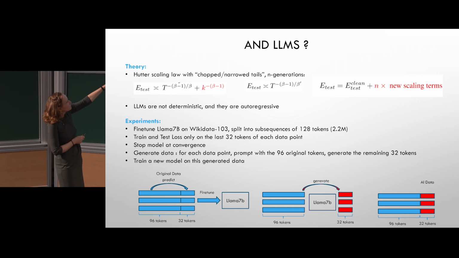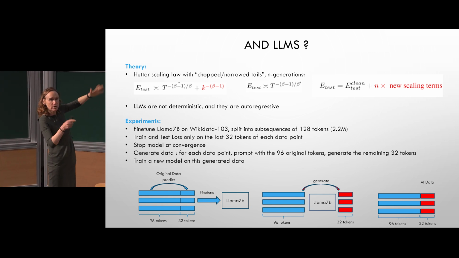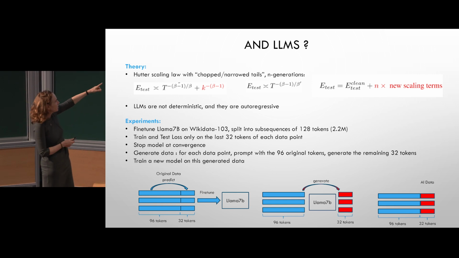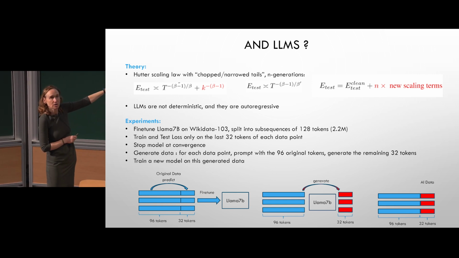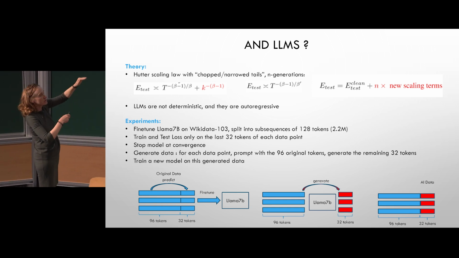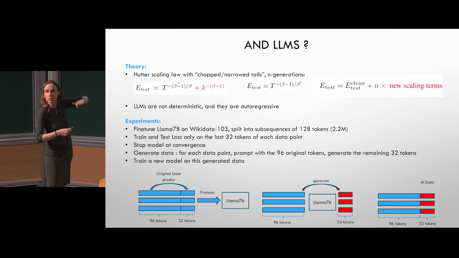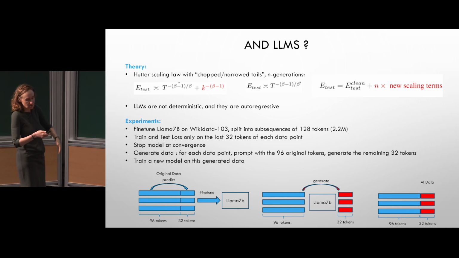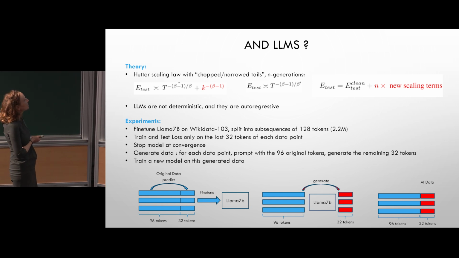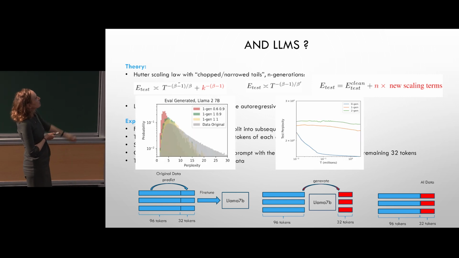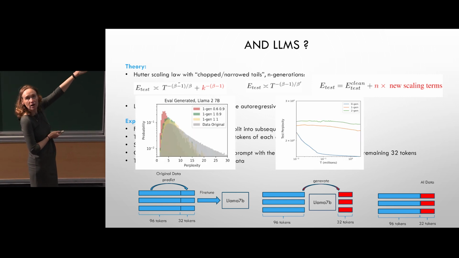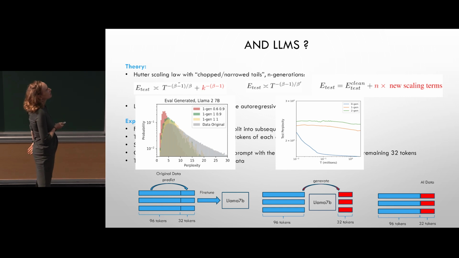And then when we generate, we still give it the original 3/4 of normal text. And then we ask it, now generate us the last quarter. And then we stitch this together and use this as the next AI training data for the next model, and so on. Okay, so these are the experiments we did with Llama, and these again show how the perplexity, how the diversity also in some sense decays when we do this again.